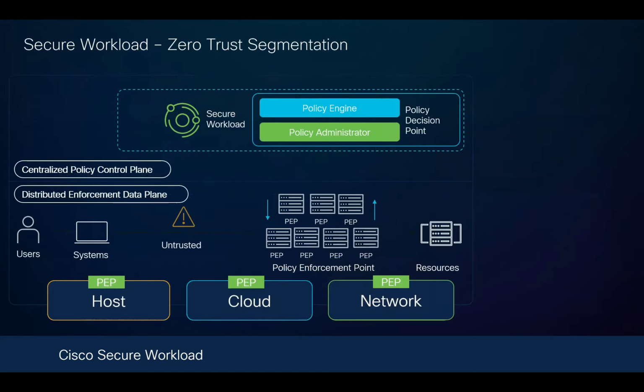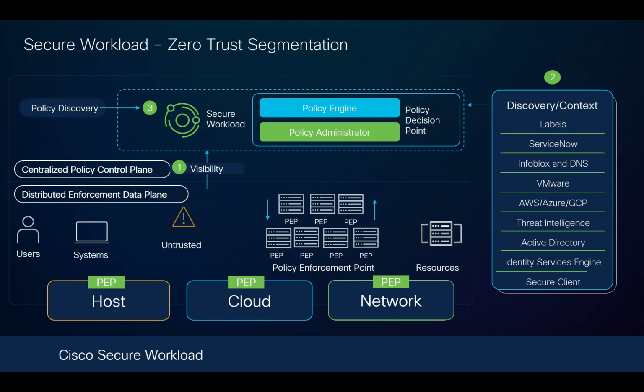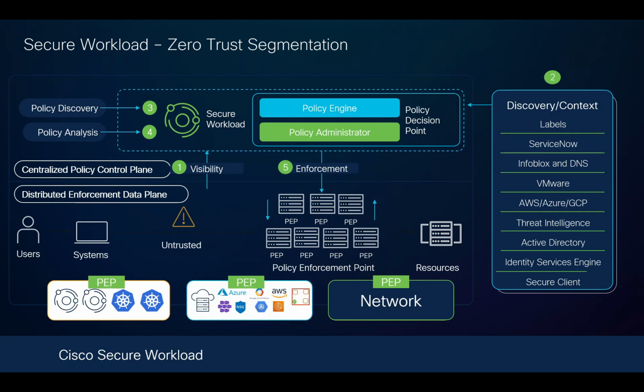And this is where secure workload comes in. Secure workload has the ability to get the visibility required in order to build the policy required to minimize our risk. From risk reduction all the way down to full zero trust segmentation, secure workload helps you. Not only does it discover the policy based on the telemetry you feed it, but it can also analyze that policy before enforcing it to ensure that when you do enforce it, you're not going to cause disruption. And we can augment this with other things in the environment, like labels from AWS or Azure or VMware. And we deliver this at the host, the cloud, or the network.